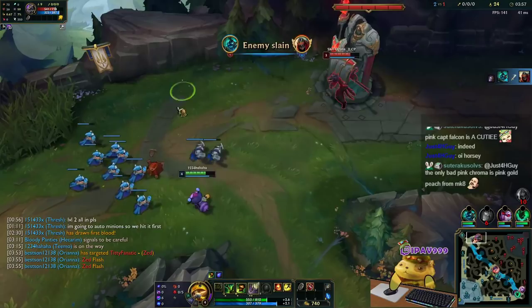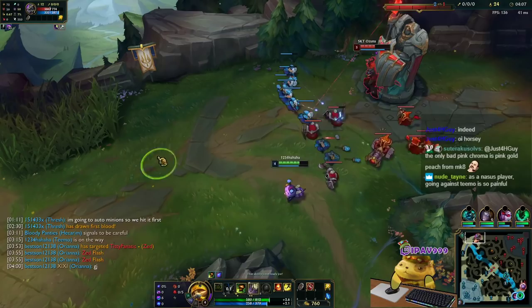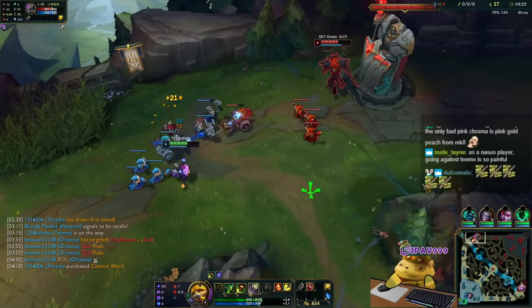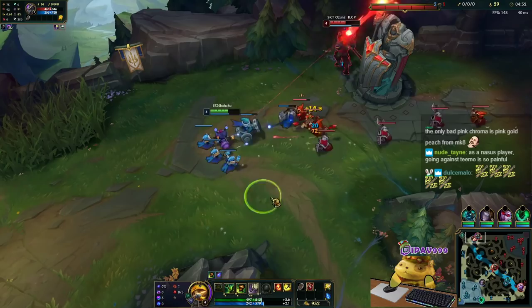Hagarim and Nunu at the mid. Nasus with the 14 CSs, Teemo with the 25 CSs, winning by close to 10 CSs. Never miss a cannon minion. He's about to come for cannon, blind.